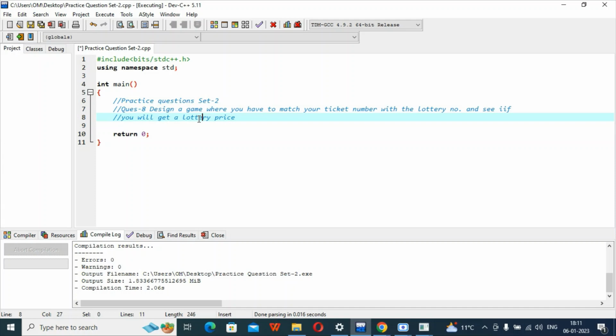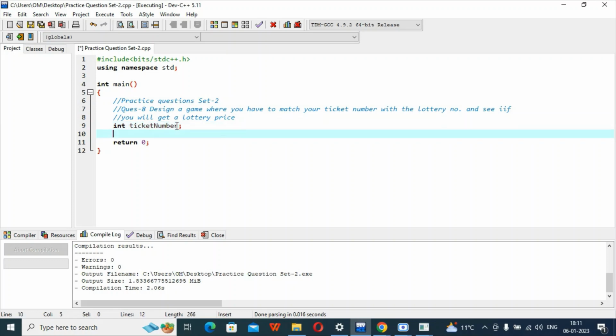Then what will be fine? Tell me quickly. I think the switch case statement will be fine here. Let me tell you how it will be implemented, and then this is your homework. You have to do all this by yourself. Let me tell you the basic syntax of how you will do that. You will ask the user for their ticket number. You will write cout, enter the ticket number.